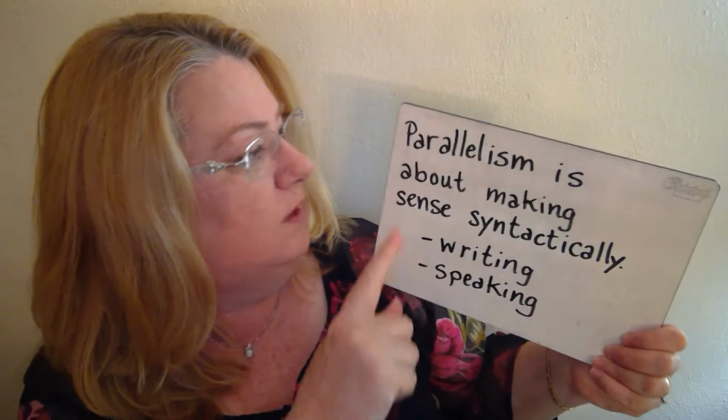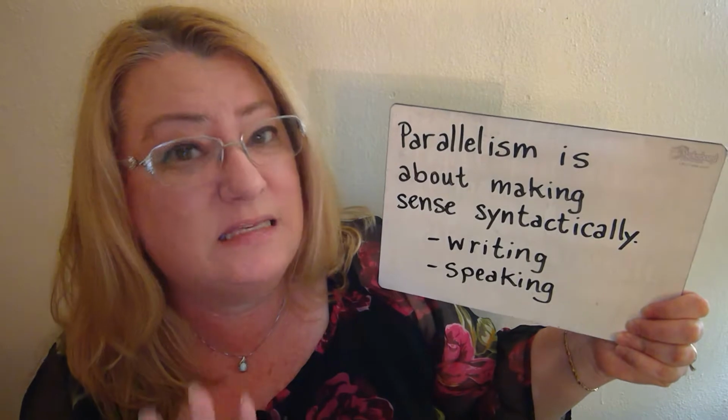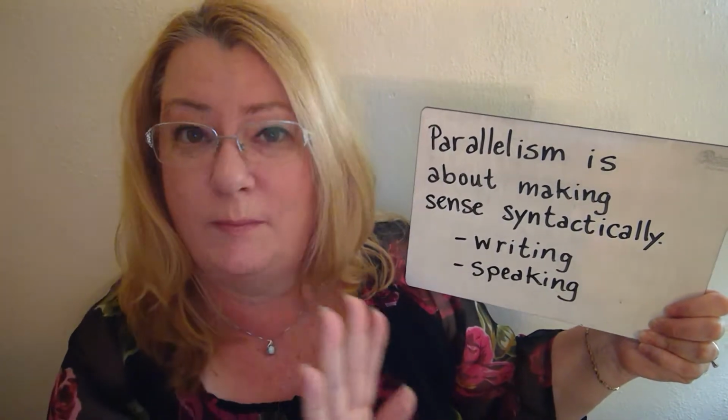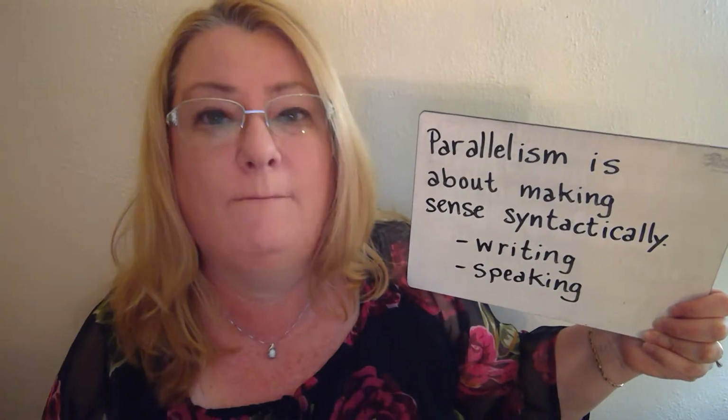Now, you might be thinking, what? Well, in doing this, we're going to want to make sure that parallelism is about making sense syntactically so that nouns will be paralleled with nouns and the correct verb with a verb, not just any verb with a verb, but maybe gerund with gerund, infinitive with infinitive. And then you have your adjectives with adjectives, adverbs with adverbs, your prepositional phrases with prepositional phrases, so that when they're parallel, I'm thinking in math, they keep going together and they keep the same distance, so they have the same quantity, same quality.